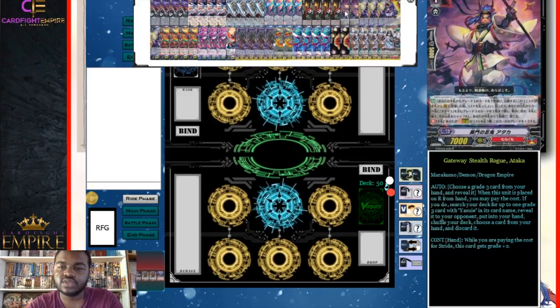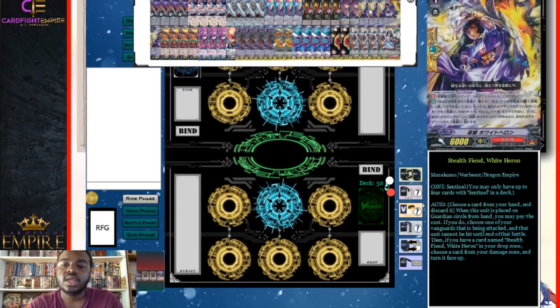Then going into our grade ones, we run two Gateway Stealth Rogue Ataka. Ataka is our Yasuie Stride Fodder. Pretty self-explanatory. You want to ride Yasuie when you have any Kaku in your hand and this in your hand. You want to go search out for that Yasuie that you want to ride as your designated ride target. And then also you want to stride as effectively as possible all the time, which means striding with one card, and this card can do that for you.